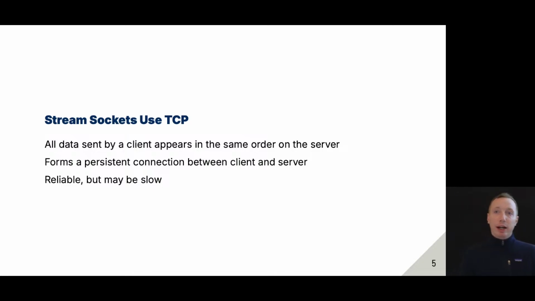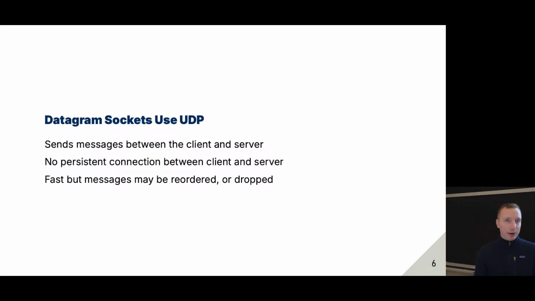But TCP will take care of all that stuff for you, and even if it takes some weird indirect route, it's going to handle it for you, and it's going to appear that all the information arrives in the same order on both sides. So it's reliable, it forms a persistent connection, and if you lose the connection, you'll be notified of it. It'll say, oh, you've lost connection, and it'll be reliable, but it might be slow because, well, it has to do some sophisticated things, again, that you'll learn in a networking course, to make sure that things actually arrive in the same order.